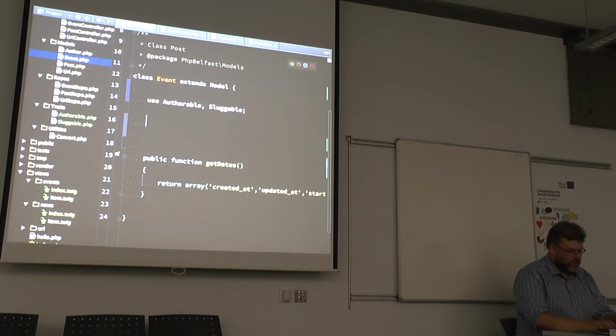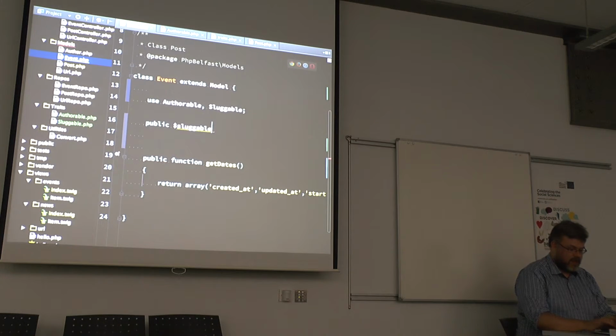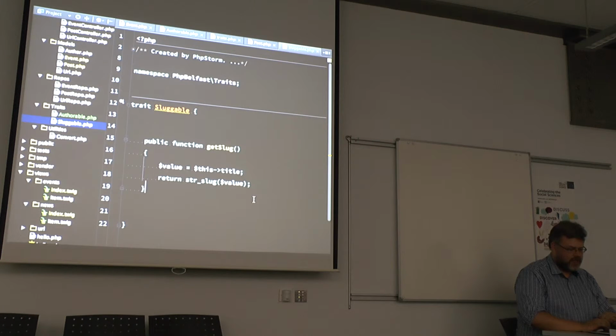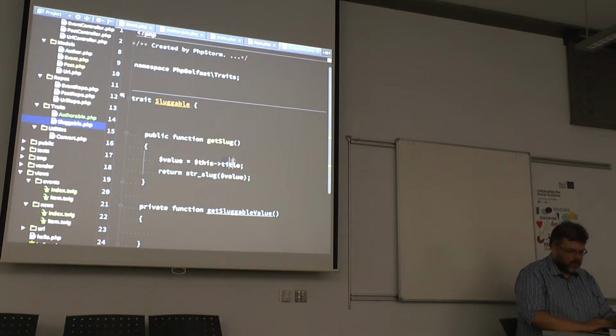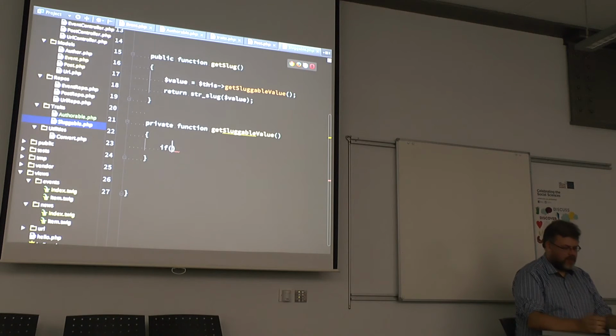So what we can do is specify a value, say, just call it sluggable again, and say we're going to be using the start time. Not a great example because it's a date time object, but we'll show something different. If we go into our Sluggable, then instead of this value just getting the title, why don't we create a function here and call it getSluggableValue. And then we can do a bit more work down here. So we're leaving that slug alone, and we can just do a bit more work on how we're going to get our value. We call that property sluggable, so we can just check if it properly exists in this object.